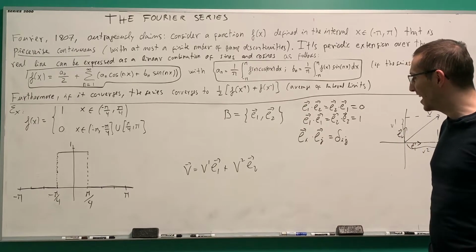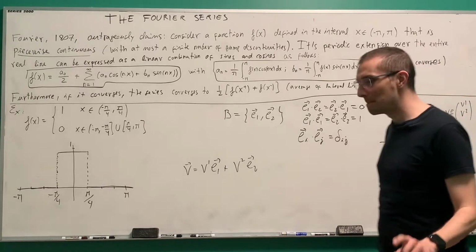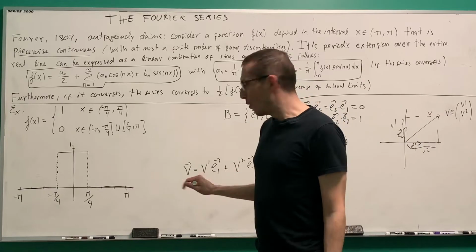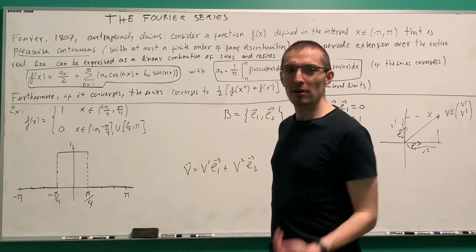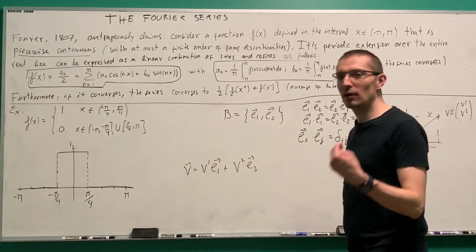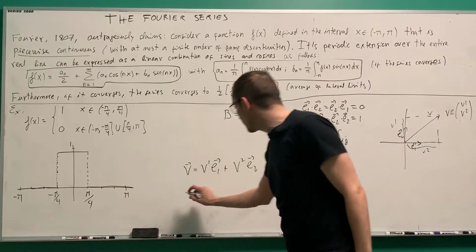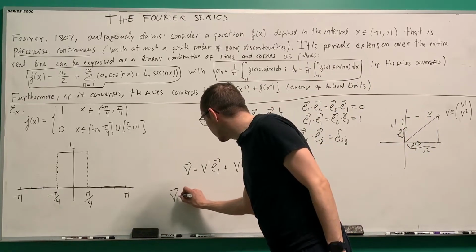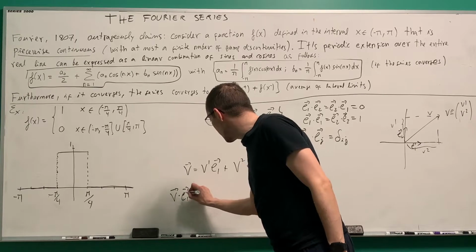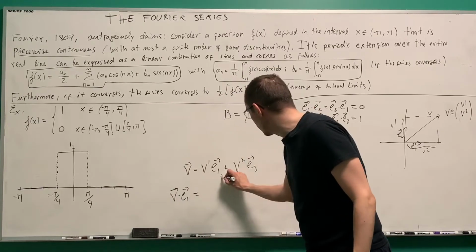All right. Now, what are the values of these numbers, of these components? If you give me the vector like that, how do I find the value of the components? Well, that's easy, right? The inner product of v with the elements of the basis, if I substitute, let me substitute this here.